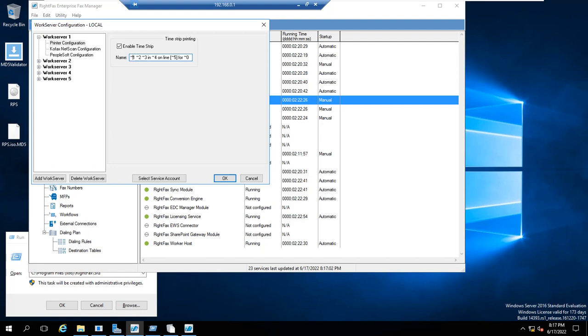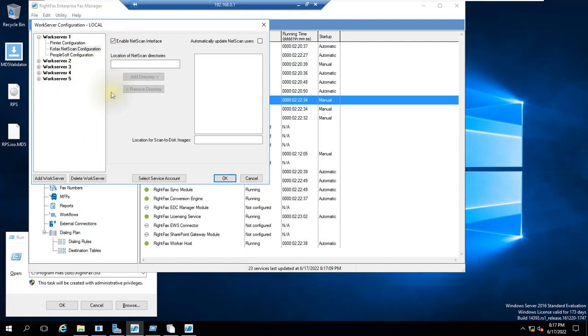And apart from this, configuring Kofax NetScan, and that is here. Once again you click this one and click enable, and let's see what it actually is. So guys, RightFax can be configured to work in conjunction with the Kofax NetScan network integration tool for scanners. Using Kofax NetScan you can scan documents into the fax util mailbox of any RightFax user on your network, and this makes it convenient to fax printed pages when no electronic version is available.